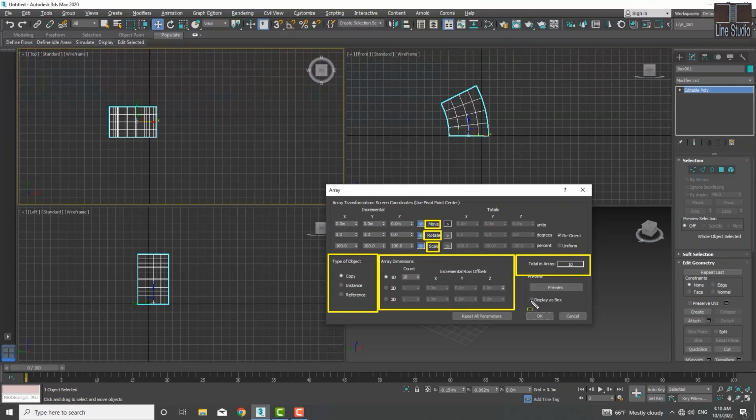If you check the Display as box option, especially if your volume is a complex volume and there are too many of them in the scene for previewing, or anything that may make the scene heavy or cause your system to malfunction, you can click Display as box and see the preview result as a box, meaning it will put each of your volumes as a simple box.